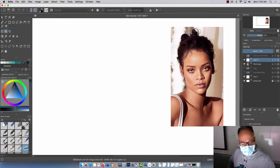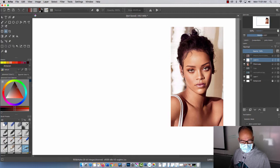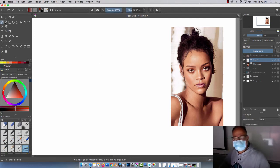Okay, I think I've been having good luck with this. All right, somewhere in here. Okay, with this pencil here. This is just beautiful. So let's see what we can do. Okay, right here, this one here. I don't know what it's called, but it's there. Not that one. I don't know why that keeps popping. It's the yellow, black and white, black, yellow stripe pencil there. Okay. Noise in the background. All right, so let's go with brush.